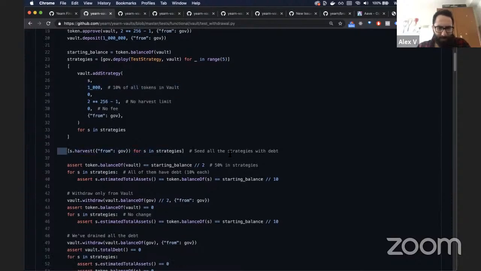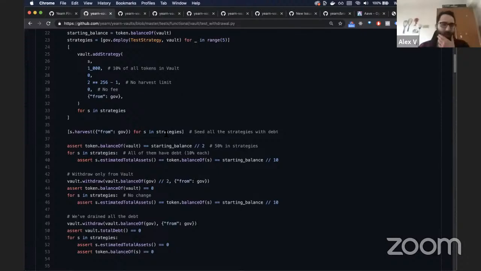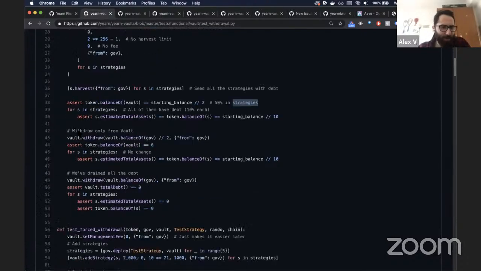Then we see all the strategies with debt. C.harvest from Gov for S in strategy. It asserts that the token balance of vault is the starting balance if 50% is in the strategies. And for each strategy, it asserts that the estimated total assets is equal to the balance of S, starting balance. They're all the same.